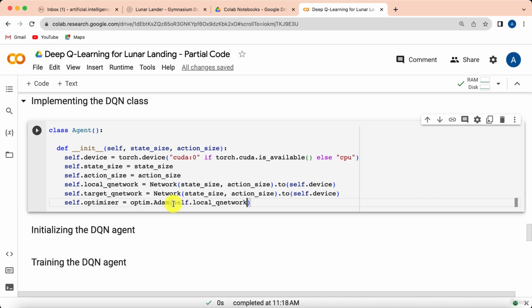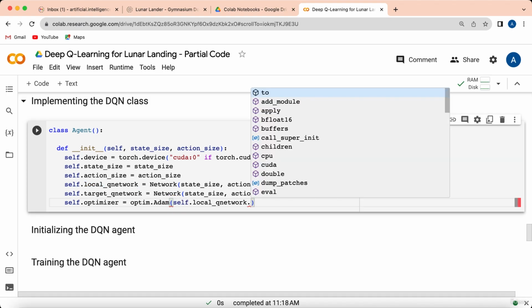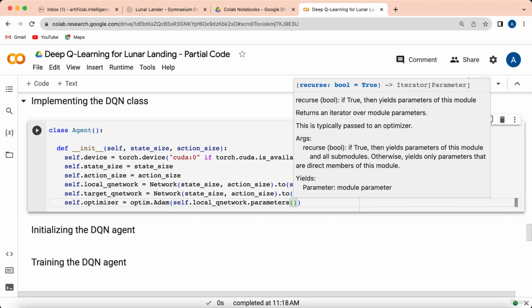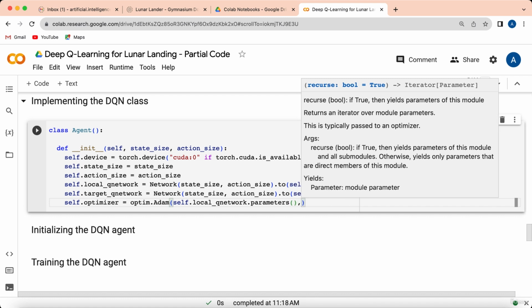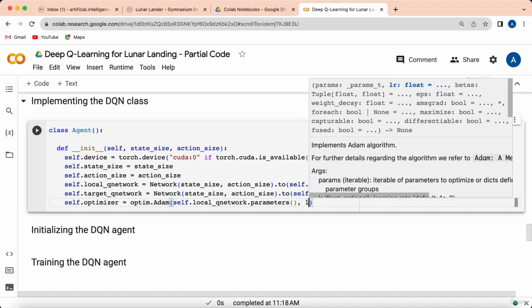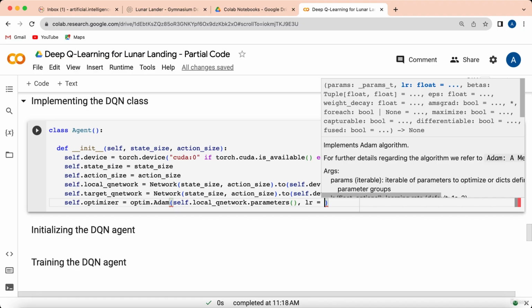We're going to paste that inside the Adam optimizer, and then we're going to call an attribute of this local Q network, which is parameters, and which are exactly the weights of the network, meaning what we will update step by step to predict better and better actions to play in order to land properly on the moon. So parameters. And then there is one more argument, very, very important for the training, and we can see it here very well highlighted. I'm talking, of course, about the learning rate. All right, so we add here lr equals, well, this will be equal to the learning rate variable we initialized before in this part 2. Learning rate, there we go.